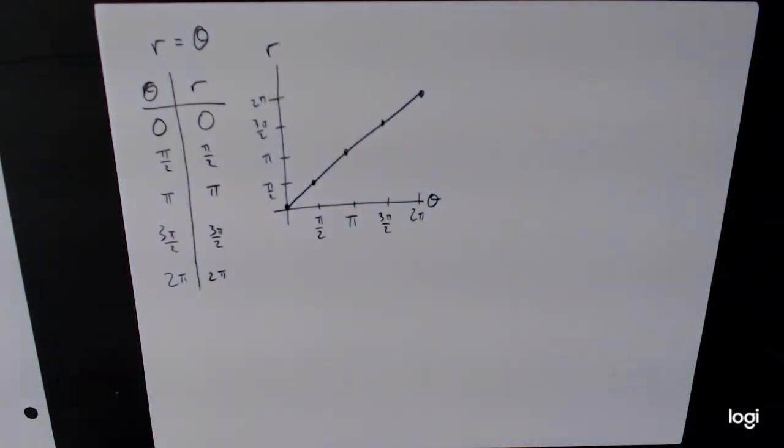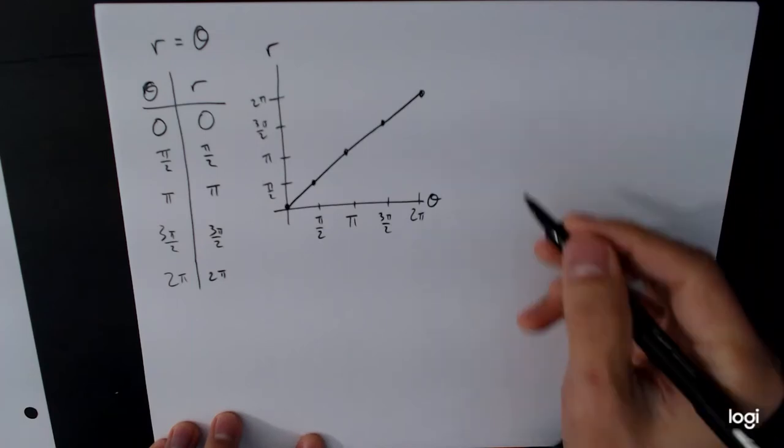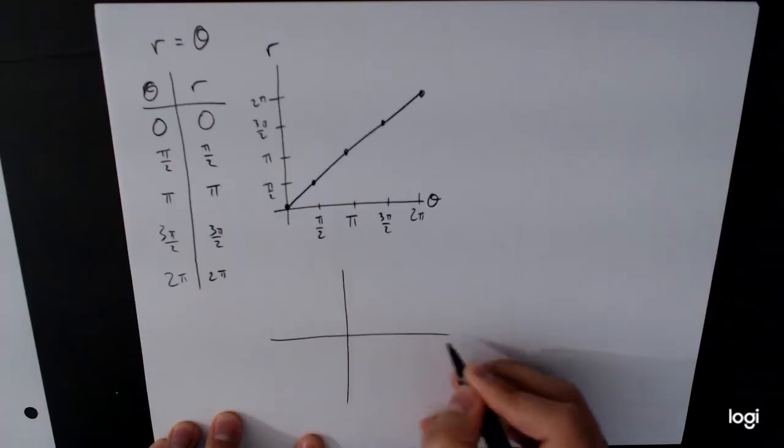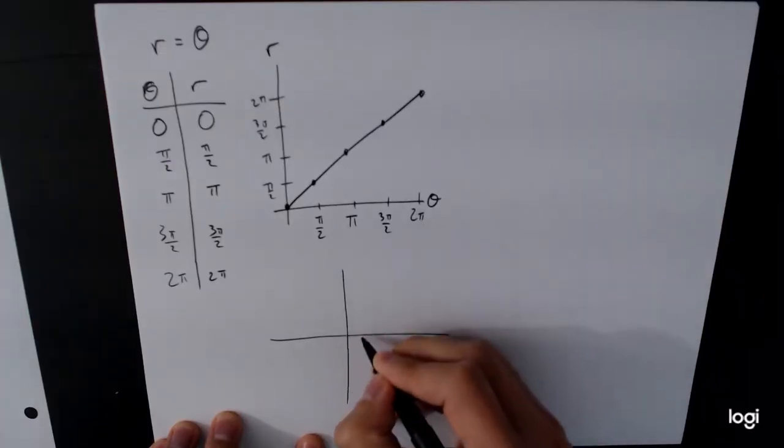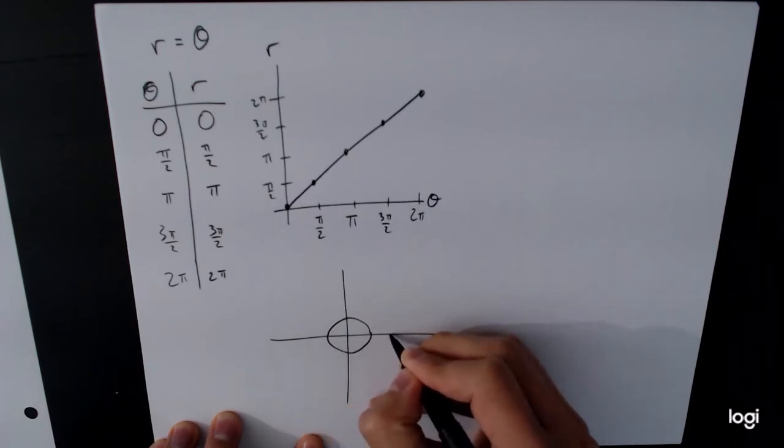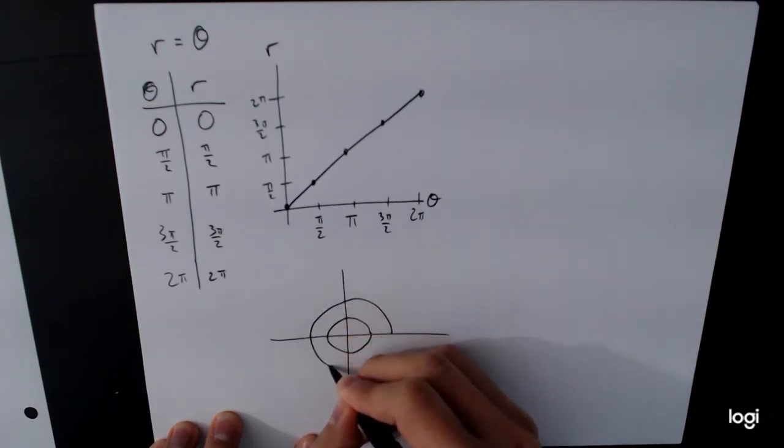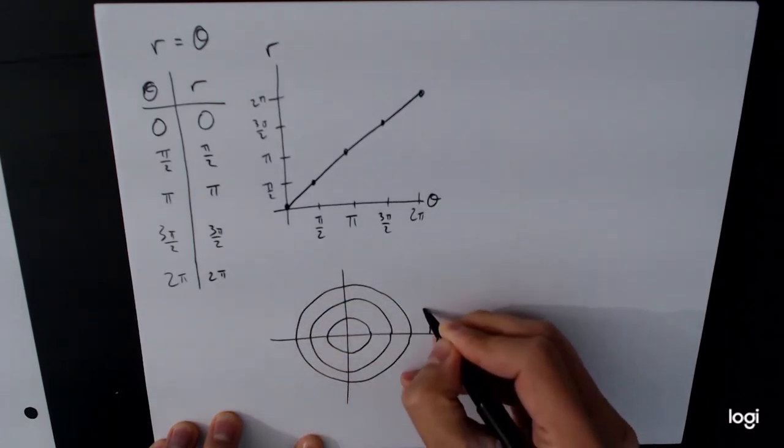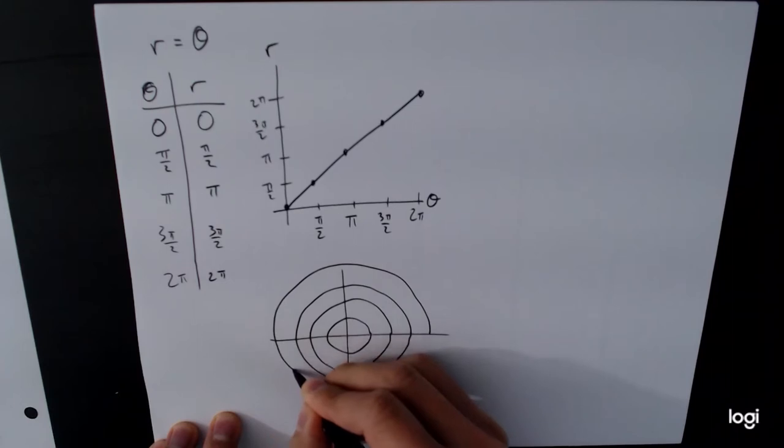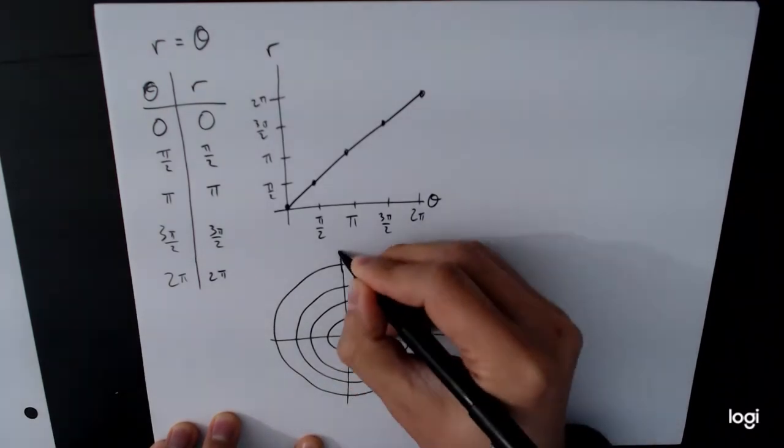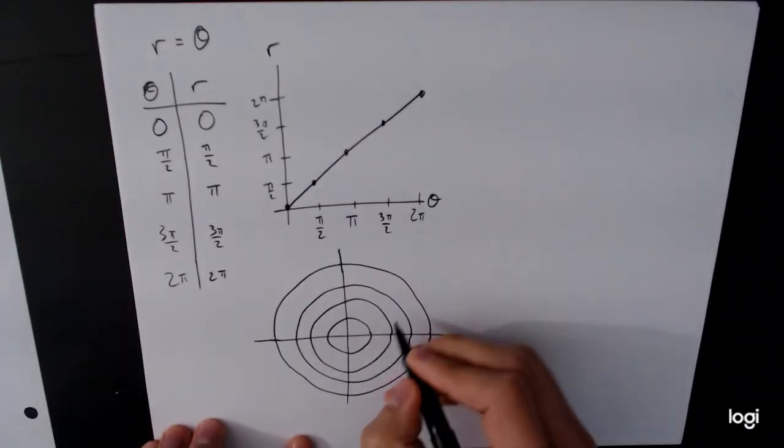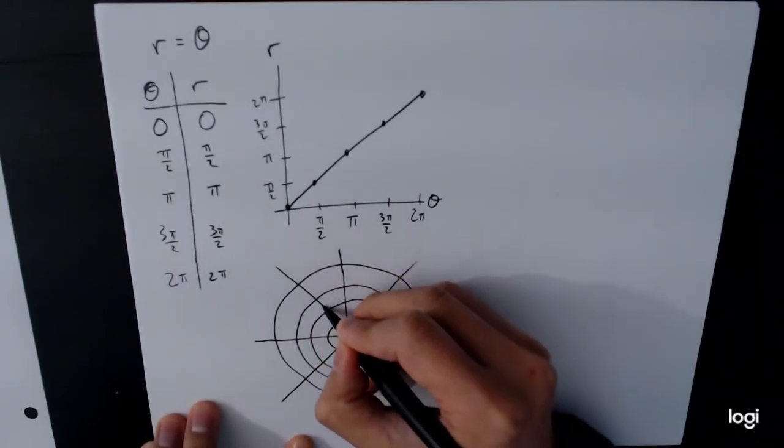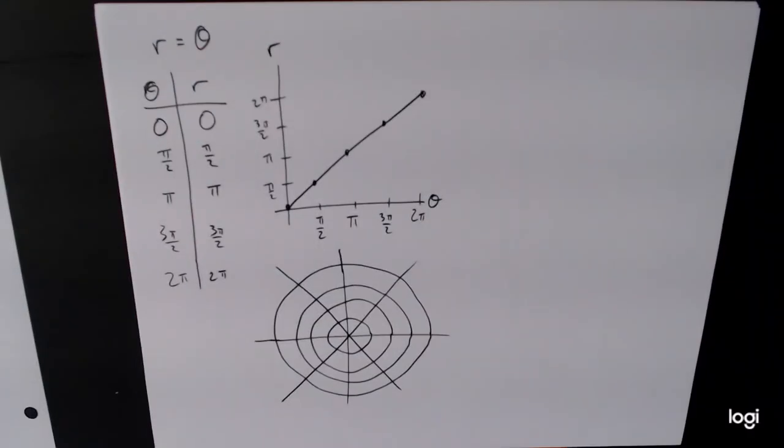So the question is, how do we turn this into something in polar coordinates? So I'm going to be getting bigger by the same amount each time. Of course, sketching these by hand is difficult. If you wanted to go on the internet, you can actually print up polar graph paper. That'll make your life a little bit easier.